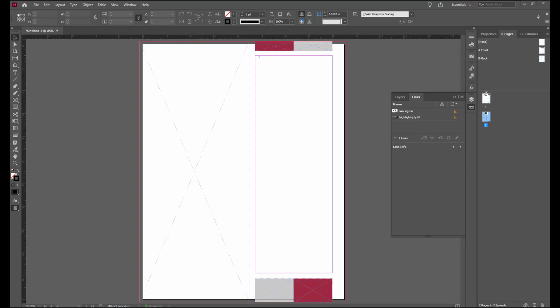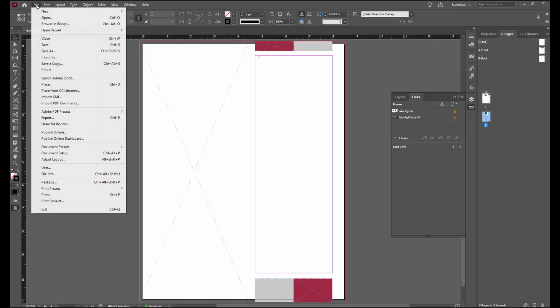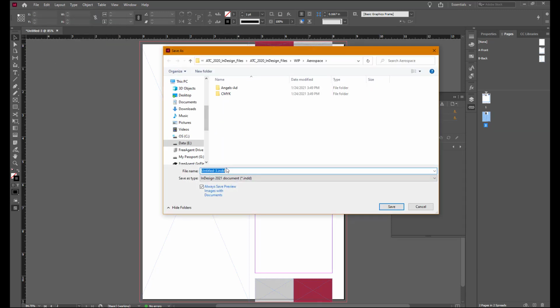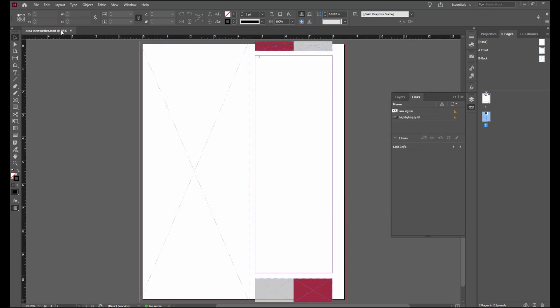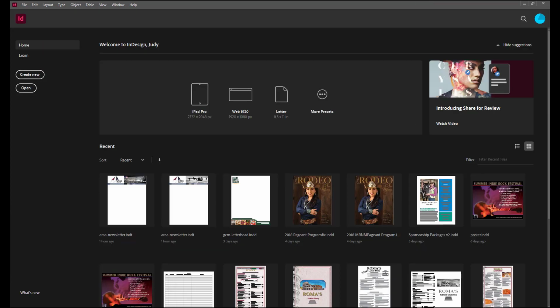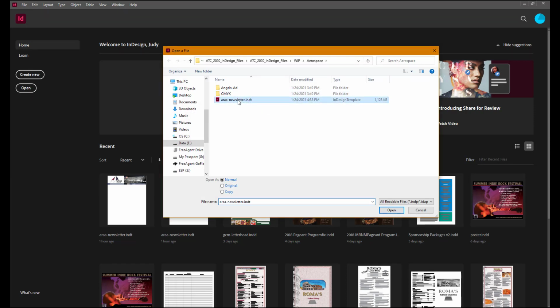We're going to save this file again, so this time we're going to do a Save As, and we're going to again save this as another template, and again we are going to replace the newsletter template one more time. Except that you want to replace this, and again close the template. We're going to open this file up one more time. I know it gets a little ridiculous. Again, we're going to open this as a normal file.